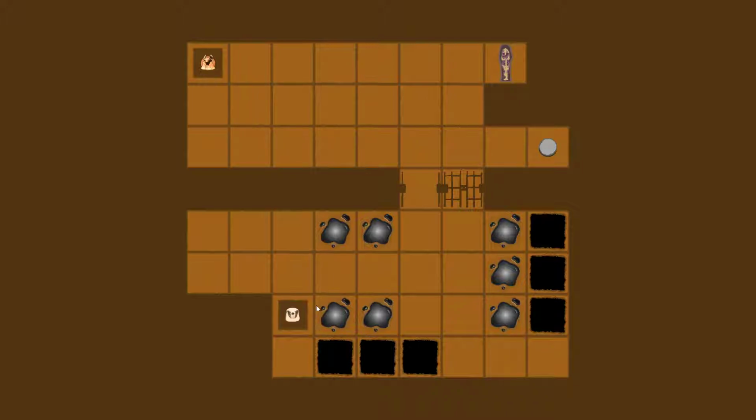So we have 2 characters on here. This is the 1 movement character, the most basic character, and this is the 2 tile character. The 2 tile character can only move 2 tiles if both of them are free. So as you see, we're not able to get to the Pharaoh.